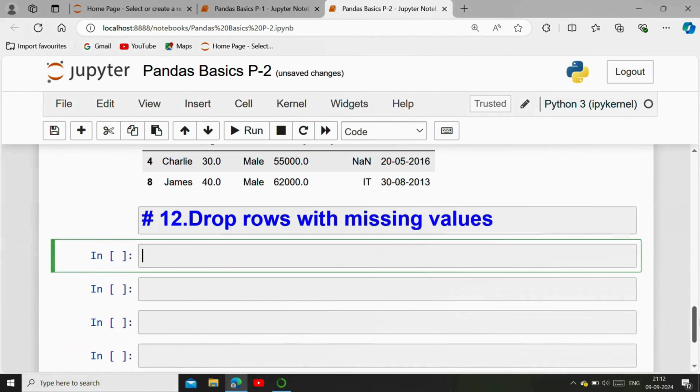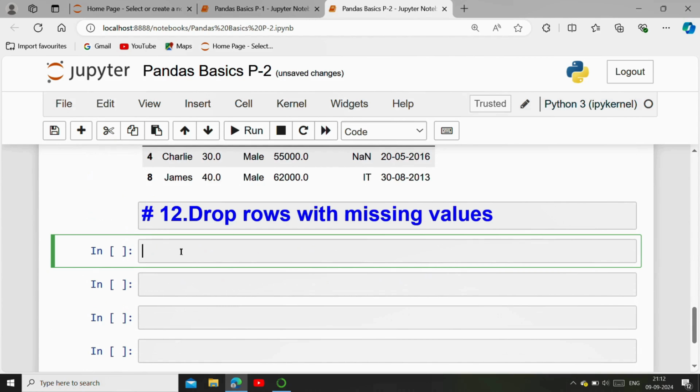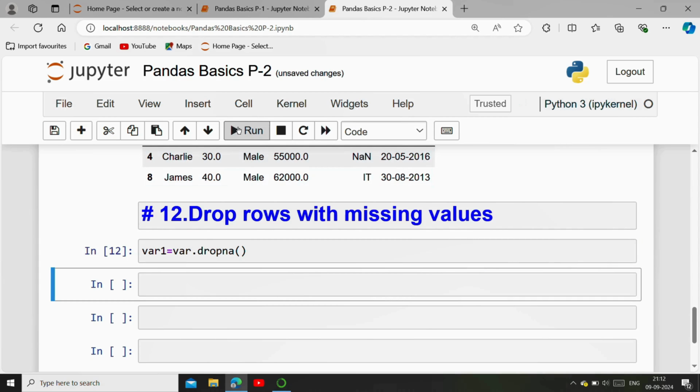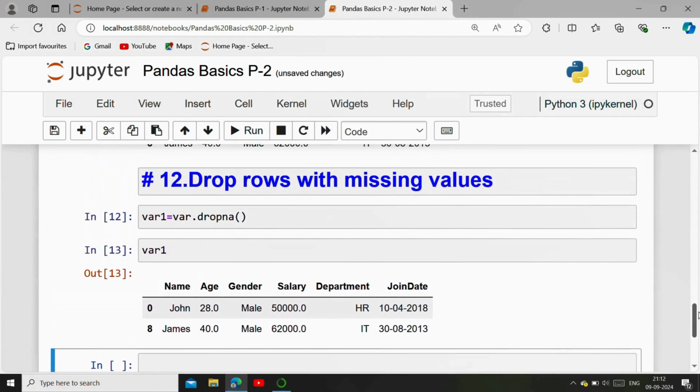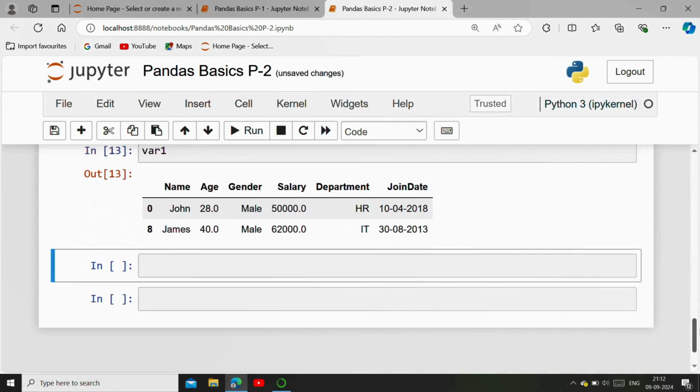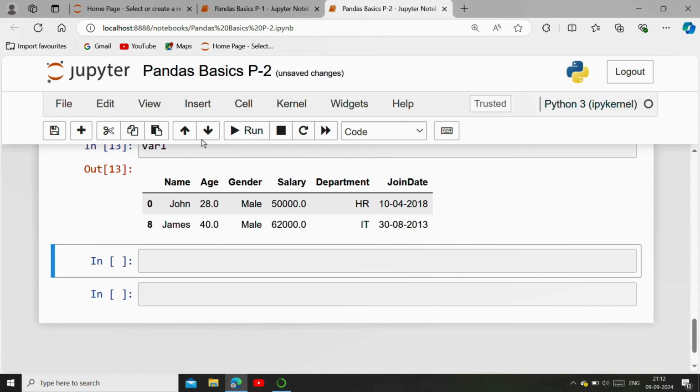Here we have multiple rows with missing values. Here we are creating a new variable, dot dropna. Then run it. Okay, here is our result where we have dropped all rows having null values, missing values.